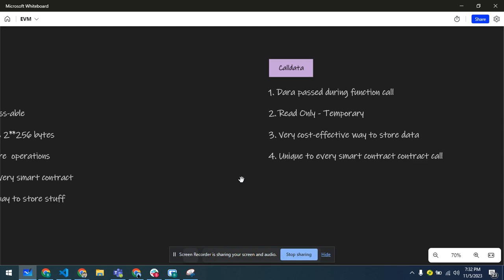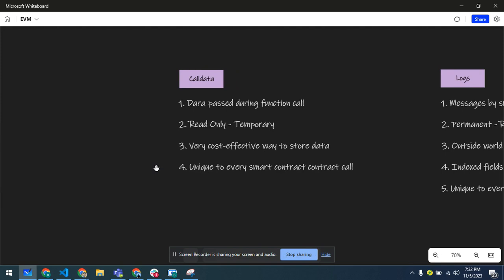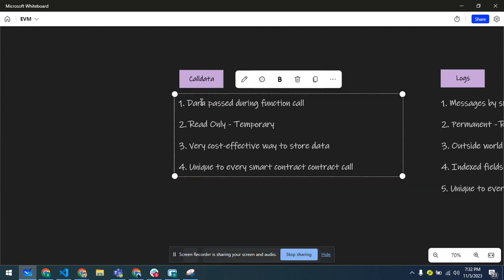And yeah, the fourth part is about calldata. So what is calldata? The data that is passed to a function when we want to execute that function. Let's say I want to execute a function called hello, and I pass a string called greeting message. That greeting message is now calldata. Now this calldata is read only, and it is a temporary method of storage of data.